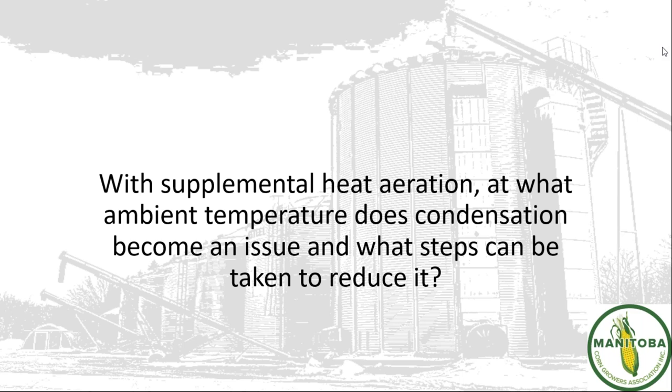Yeah, and I'd just add to that, as I'm visiting with people, I remind them that condensation forms on cool surfaces. And the colder it is outdoors, the more likely we will have cold bin roofs and walls. That increases the potential for condensation. So that definitely is part of what needs to be considered, in addition to how much supplemental heat we're adding. I tend to recommend less addition of supplemental heat than what was mentioned earlier. When doing natural air low temperature drying, I typically try to keep the supplemental heat in the neighborhood of maybe 3-4 degrees Celsius rather than going more than that, because of the potential for over drying and the potential for condensation.